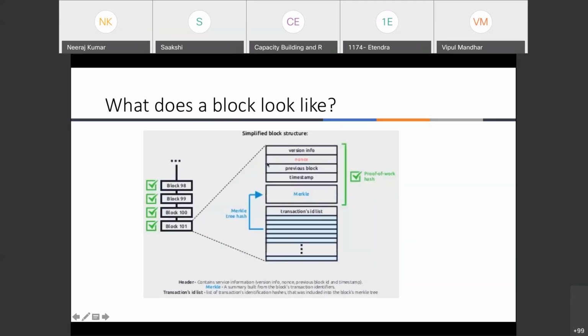So you see that there may be different types of blocks that may be associated as a part of the chain of blocks in blockchain technology, but what are the components of a particular block? First of all, the structure of any block starts with the version information, or we can say the block number. Then we have a nonce. A nonce is a random number which is used to generate a number association in a particular block, and it also has the previous block hash, and then we have a timestamp, and using this timestamp we can find out when and where that block has been created, or when and where those transactions have been executed.